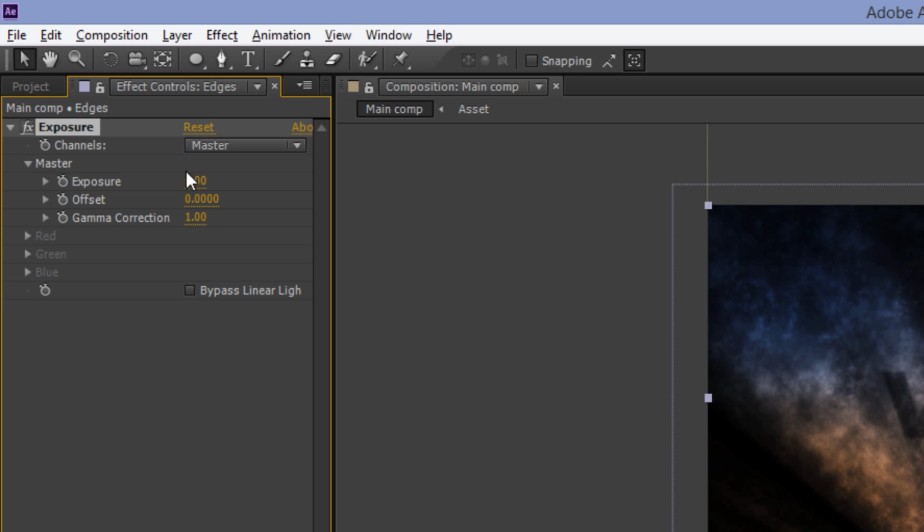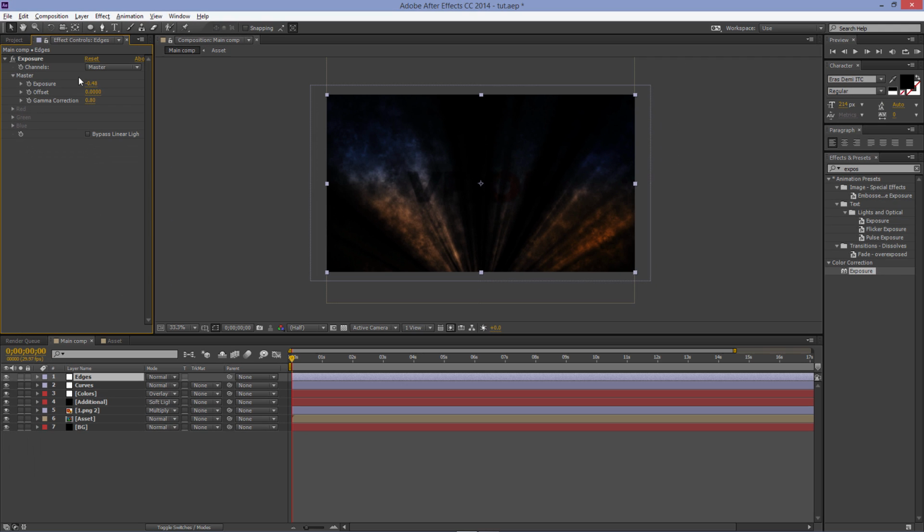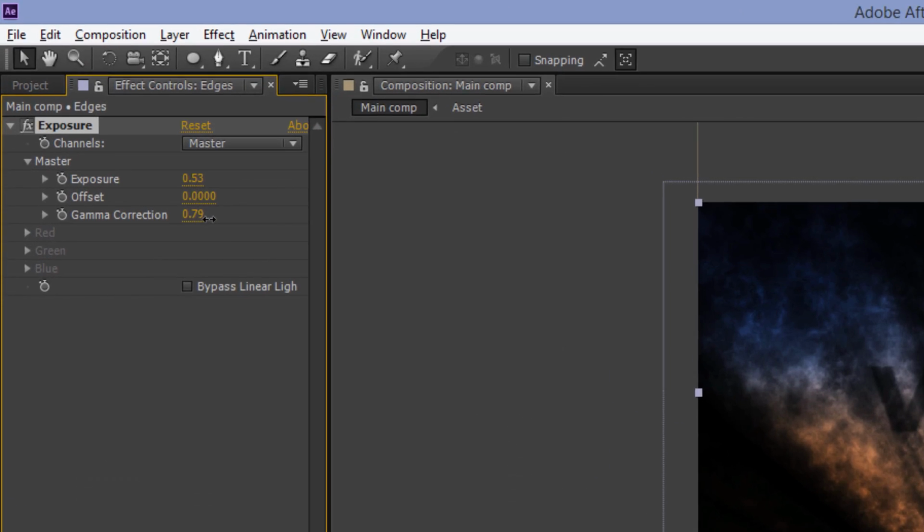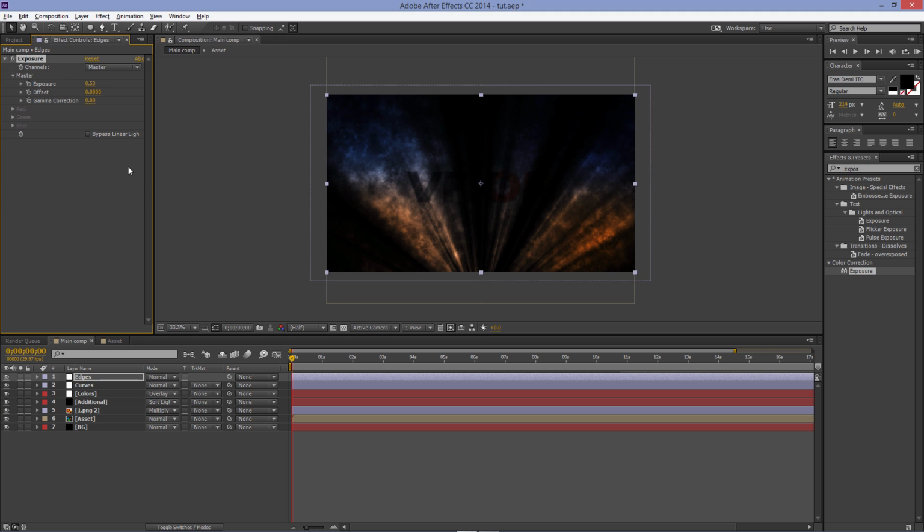Anyways, exposure, set that to minus 0.48. That's it, 0, to 0.8. Okay, maybe not so bad. Maybe exposure just a bit up, like so, and gamma maybe somewhat like that. Alright, well actually it's the same.